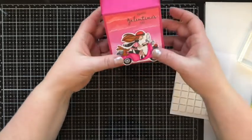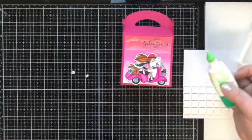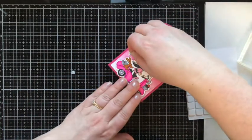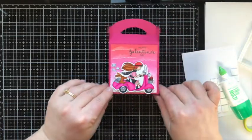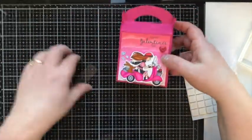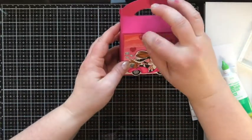Then we put the envelopes on with just a dot of glue, placing them right on top. They're kind of small, so a gem-picking tool might be nice here. Then we add some embellishments — these little hearts are also from the Follow Your Heart collection that FSJ released. They're like rhinestone gems in a nice red color. I thought they really added a lot to this box.